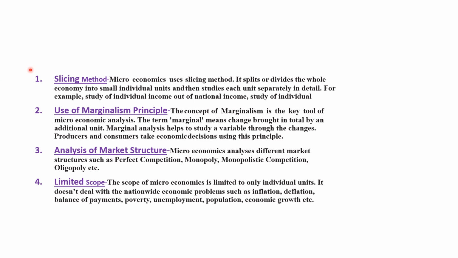So we learned a total of 8 points. The first point is study of individual unit. The second point is price theory. The third point is use of the marginalism principle. The fourth point is limited scope. The fifth point is the slicing method. The sixth point is analysis of market structure.